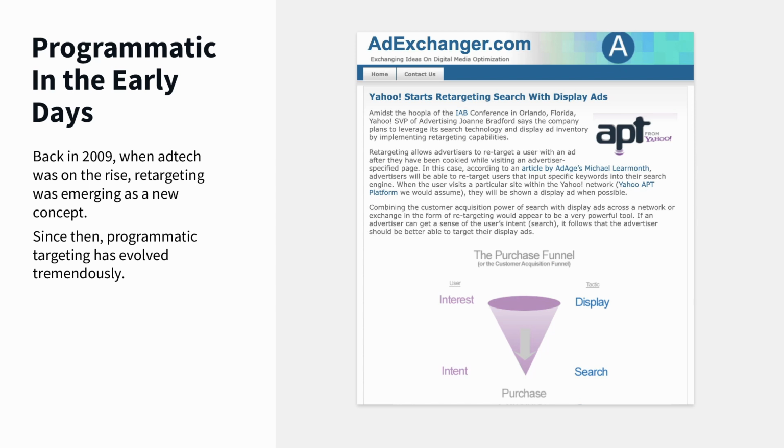Back in 2009, when ad tech was on the rise, retargeting, which we'll speak about later in this webinar, was an emerging concept. Today, it's really common and popular to use retargeting, especially in digital advertising, when you can reach back out to audiences that have previously shown interest in your brand by visiting your website or something else. These people who carry brand recognition, who've seen your site, who might potentially want to buy something on your site or sign up for a newsletter or take an action, is a great audience to retarget. I'll revisit retargeting in a bit, but I thought this was a great throwback to share with you.